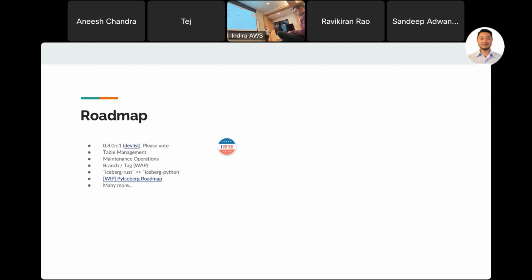We want to do table management. There are a number of things that you want to do for your Iceberg table that are not available in PyIceberg so far. It's available in Trino, Spark, all the other stuff. But getting those functionalities into PyIceberg will be really nice. Maintenance operations as well. Branching and tagging. WAP just means write, audit, publish. It means I can write to a branch, check it before I expose the data to everyone else, which is great because, typically in ETL, you don't want to expose your data too early before you do the checking. So it's a really nice pattern.